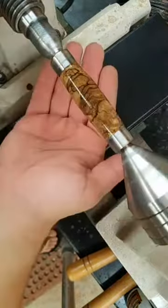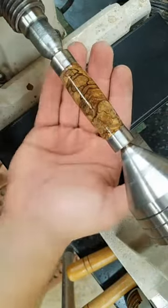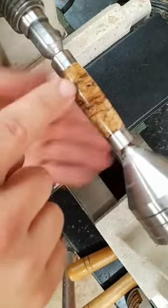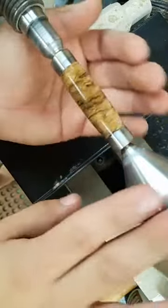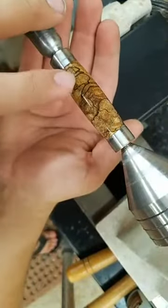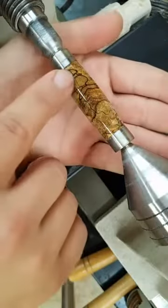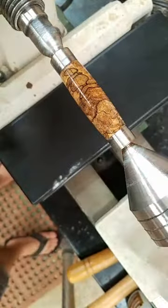Cracks, homie. That's one crack right there. There's a crack right there. And a crack right there. Crack right there. Right there's a crack. But this is a crack, but this is not a crack. They look like they're just part of the same thing.